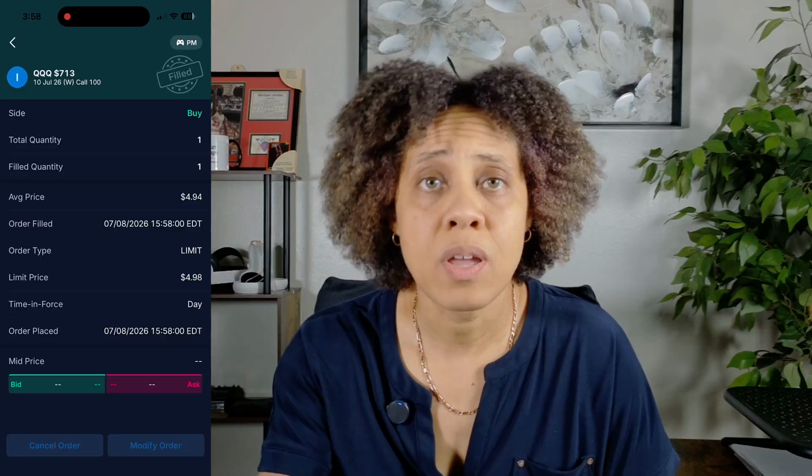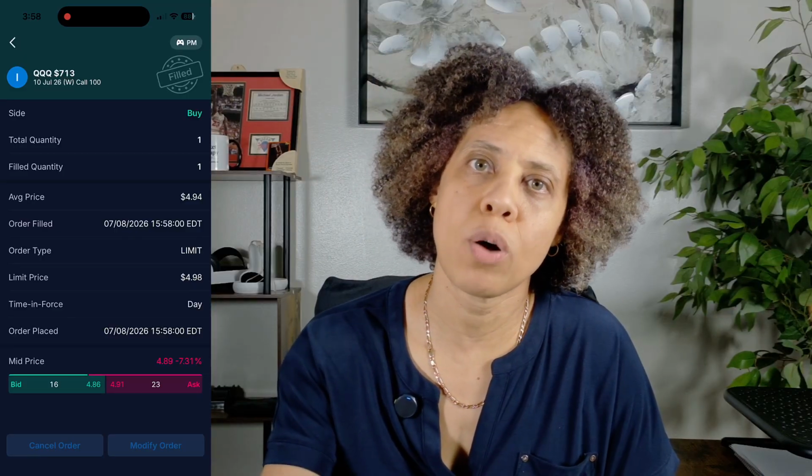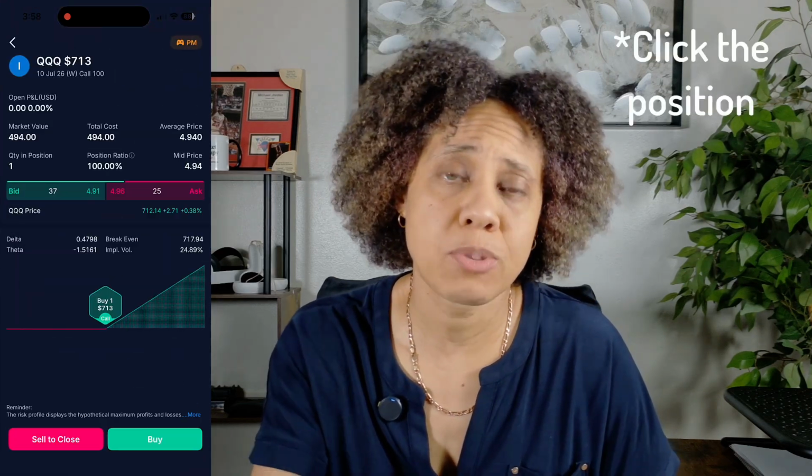Once it fills, the options paper trade should show up in your paper positions just like it did for the first stock trade example. So you can go back to your open positions so you can see where the trade is that we just placed. And this is, again, where you can check the contract, the quantity, your average price, market value, and your unrealized gain or loss. Now, to close the options paper trade manually, again, you choose close or sell to close depending on what your screen is showing you. You want to review the order again, submit it, and once that order fills, the options paper trade is closed.